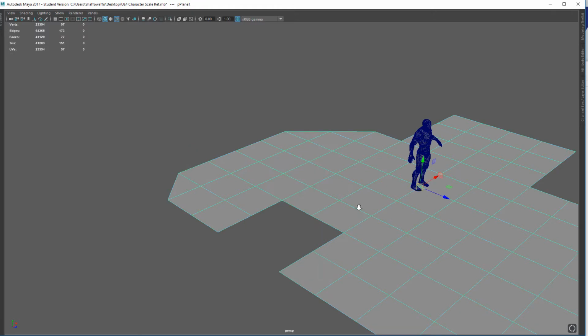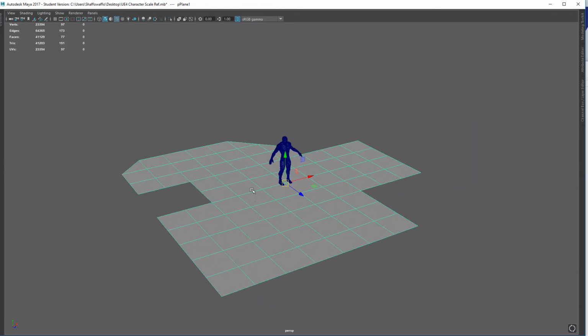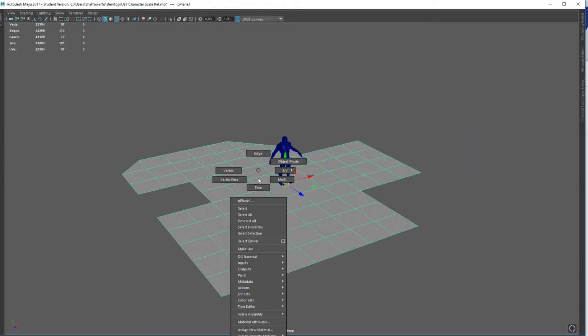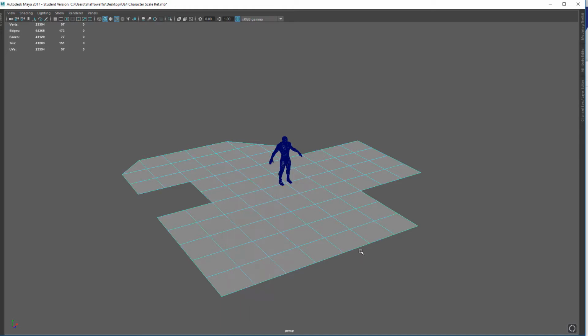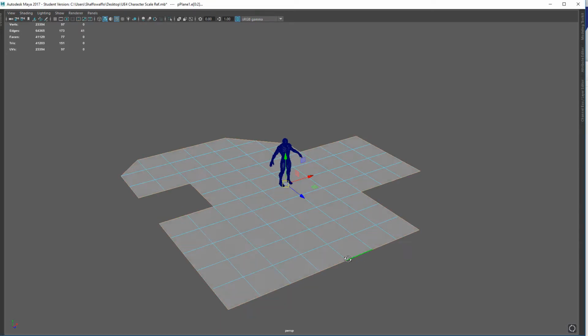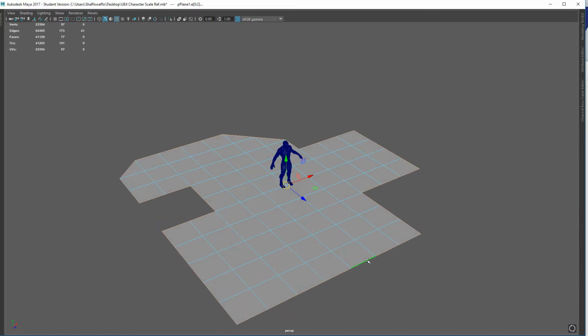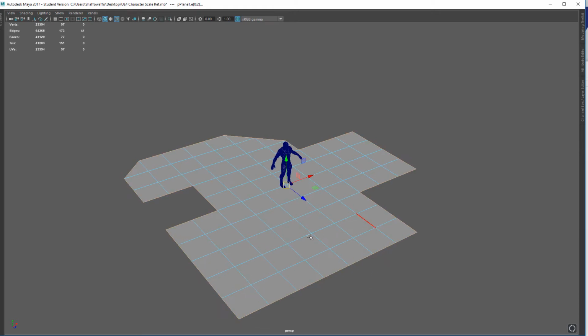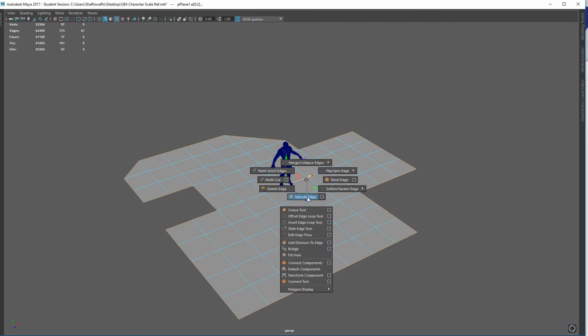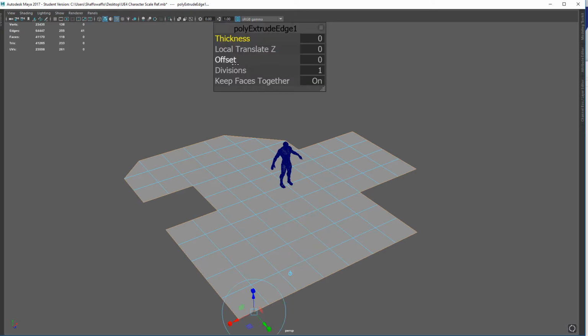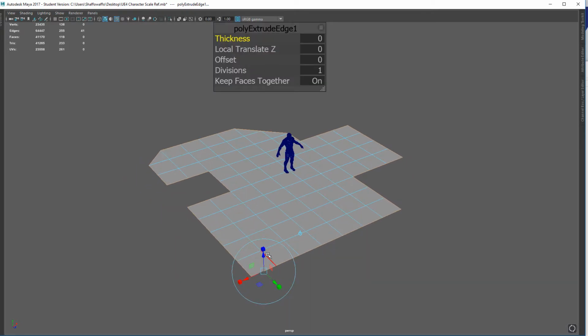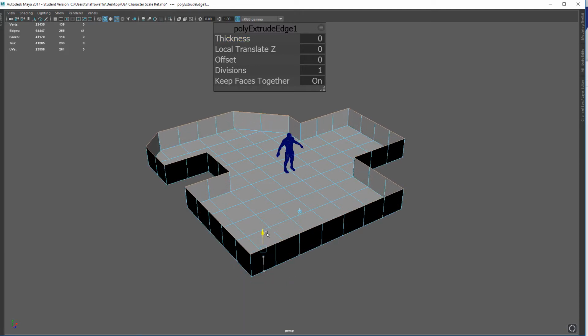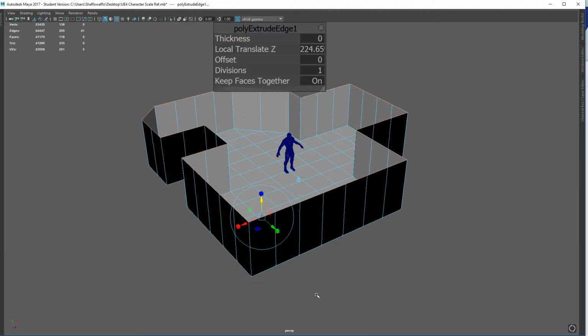So I'm going to go back into object mode. I'm going to select the perimeter of my floor. So if I double click on this edge over here, it will select the entire perimeter. So I'm in edge mode, quick double click, and then we're going to essentially extrude this up. So shift, right click, extrude edge, disregard this. All we need to do now is in the Y axis just move this up. Just move it some random height for the time being, don't worry about it being specific, and then just press Q.